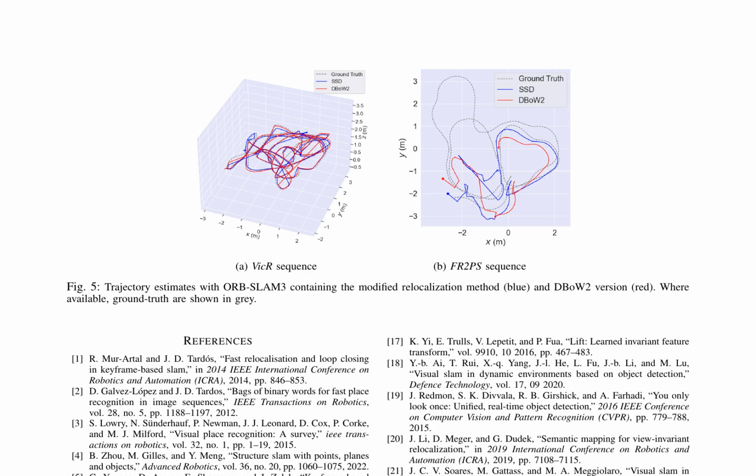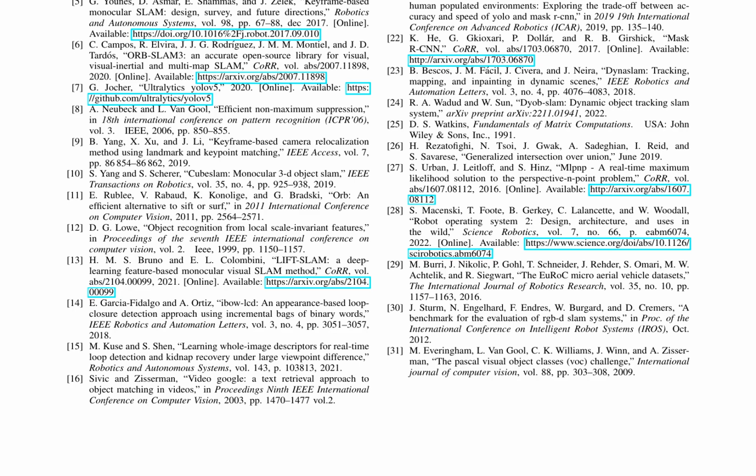The results show that the proposed KPR method is faster than the DBoW2 method, with an average execution time of 0.297 milliseconds, and selects more keyframe candidates. The proposed relocalization method performs better than the DBoW2 approach, reducing the time spent in the lost state by approximately 50% and creating fewer local maps. The absolute trajectory error (ATE) score is also lower for the proposed approach, indicating higher positional accuracy.